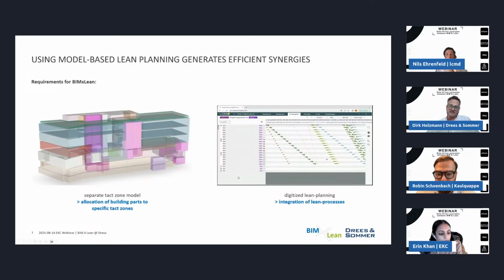And on the other hand, of course, you also need the digitized Lean planning. This is the reason why LCM Digital is also part of the whole process, because we need a digital Lean process. It's not enough to have only some Excel sheets or something like that. We also need it in our model, and afterwards in our dashboards. I will come to this later.